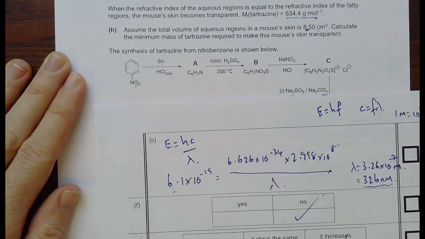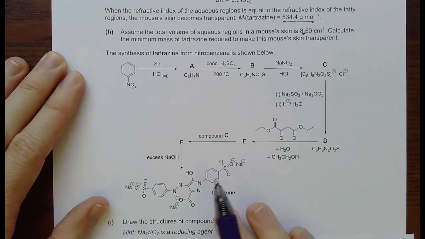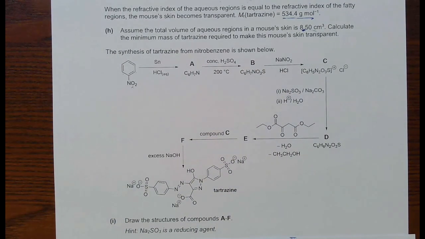Okay, then we add this concentrated sulfuric acid. Now I'm not going to go through, I don't want to get too much into the nitty-gritty mechanistic details, as it were, or talk about the reaction in all the depth. I'm more interested in how you can do it if you're not familiar with the reactions, based on the information that you're given in the question.